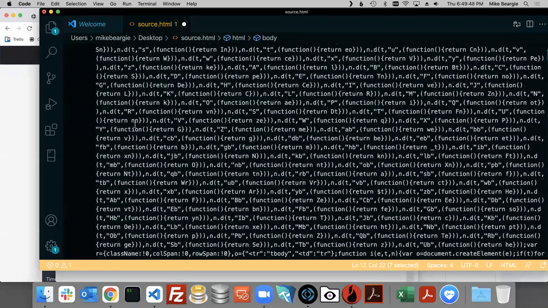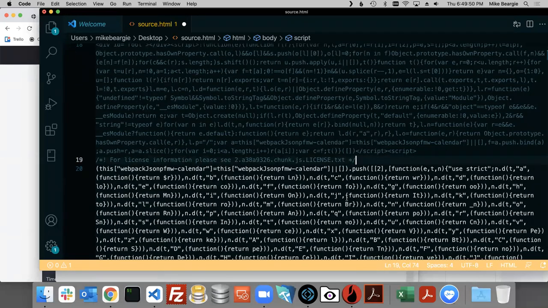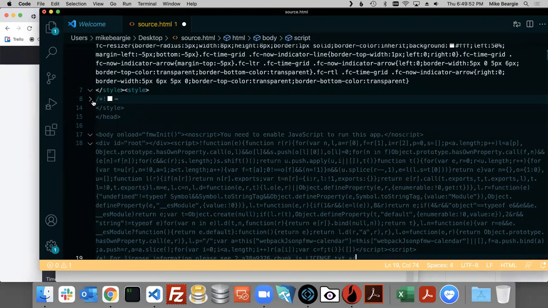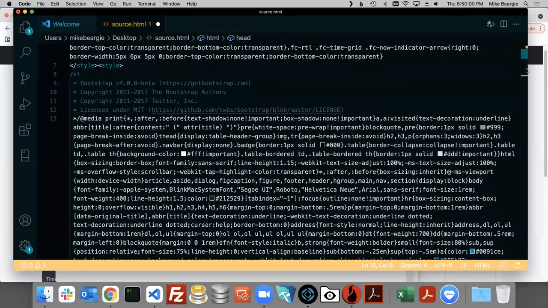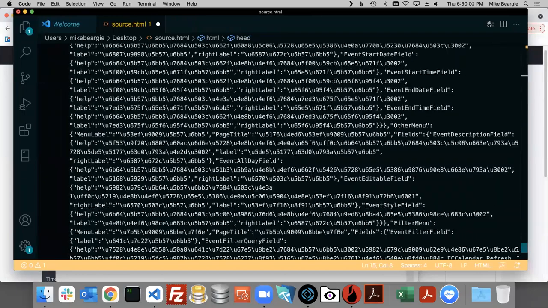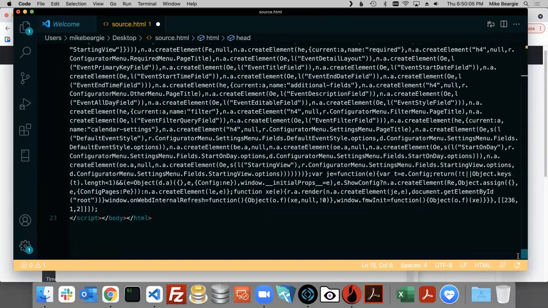So here's more. This looks like where it's maybe breaking. Style head. Well, I didn't actually see where it broke in here. I guess it works. Script.